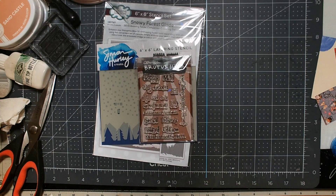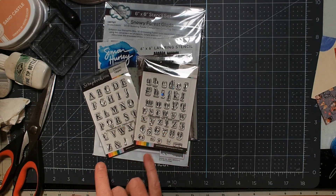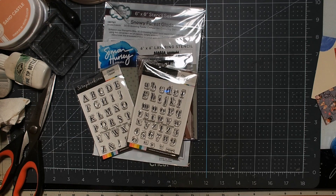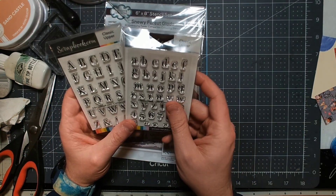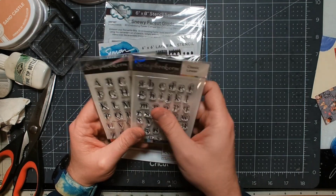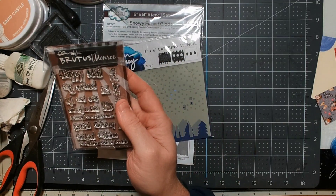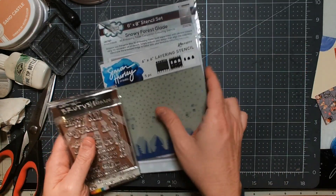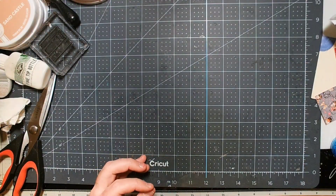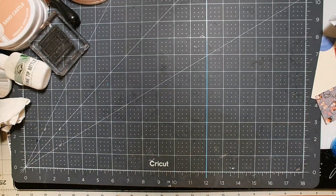I got a Bruise Monroe happy mail and then a couple of small-scale Scrapbook.com alphabet stamps. I don't think either of these were freebies. I got these because my friend wanted to do some bullet journaling and I thought having letters that are the correct size for that would be good. This one I got mostly just for envelopes because it has 'special delivery' and 'happy mail' and stuff like that.